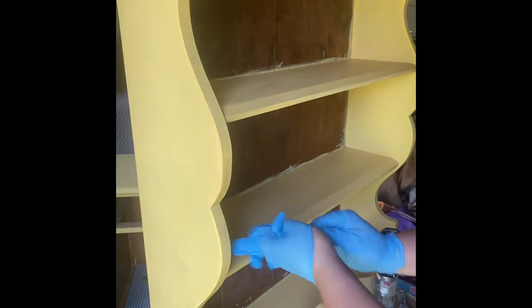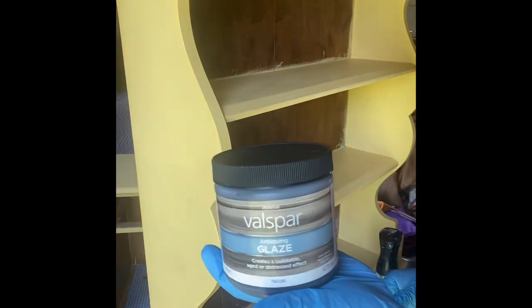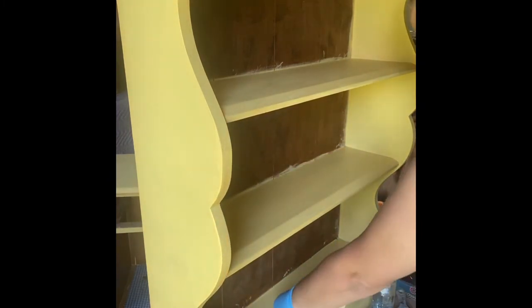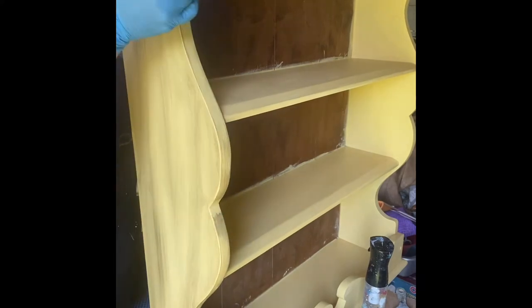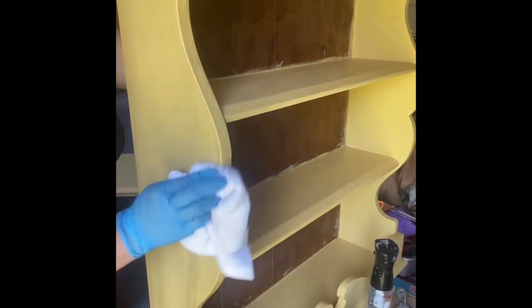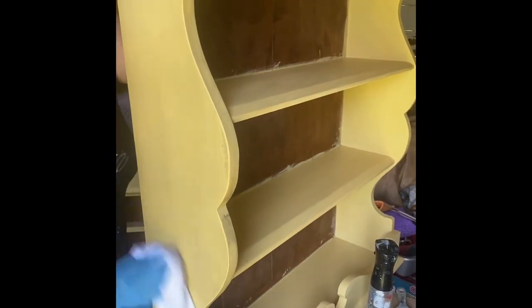Because I'm using the rustic barnwood backing, I wanted to grunge up this yellow just a little bit. I picked up some Valspar Antiquing Glaze in brown. I put on some gloves, then took an old cut-up towel, spritzed it with a little bit of water, added the glaze on it, and went in circular and straight up-and-down motions. You don't want to leave the glaze on there too long because you want to be able to wipe it back — this gives you control if you keep working it without stopping.